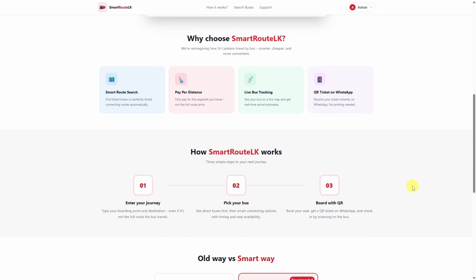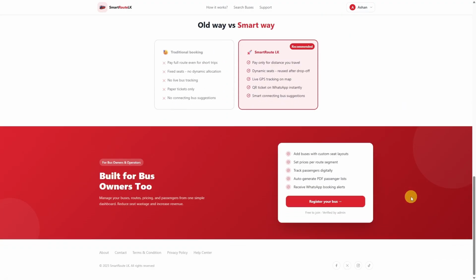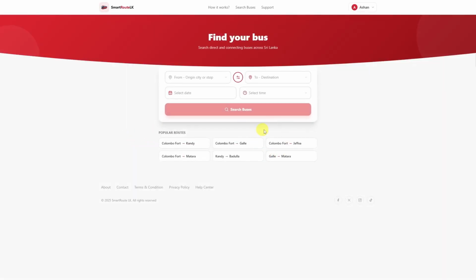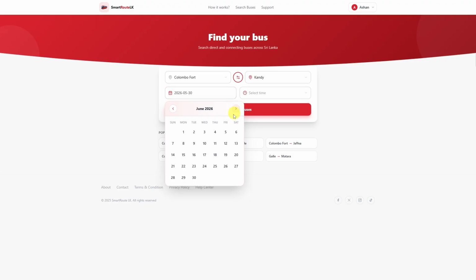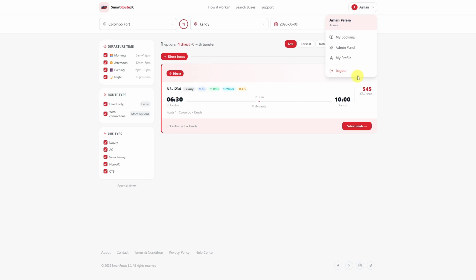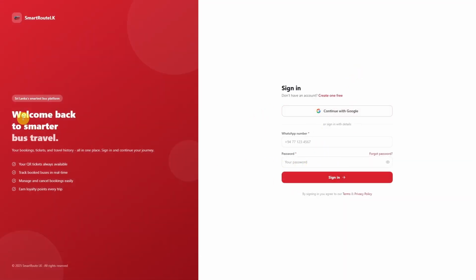The technical stack: React 18 on the front end, Node.js and Express on the back end, PostgreSQL for the database, Socket.IO for real-time tracking, JWT and Google OAuth for authentication, PDFKit for ticket generation, and PayHere for payments. But the piece I'm most proud of is the segment allocation engine.